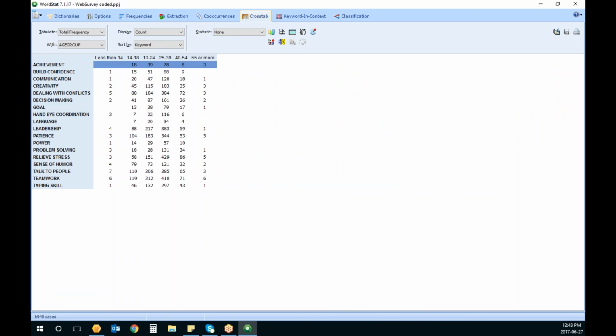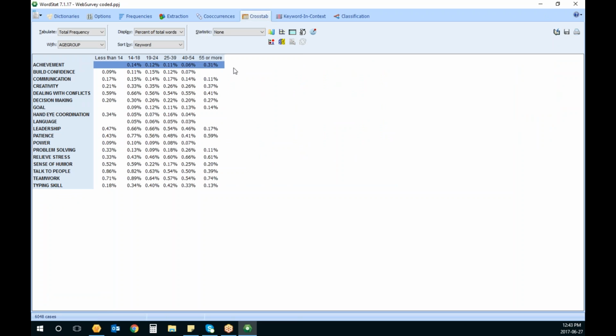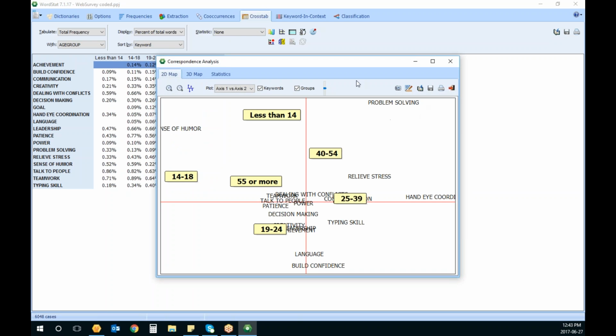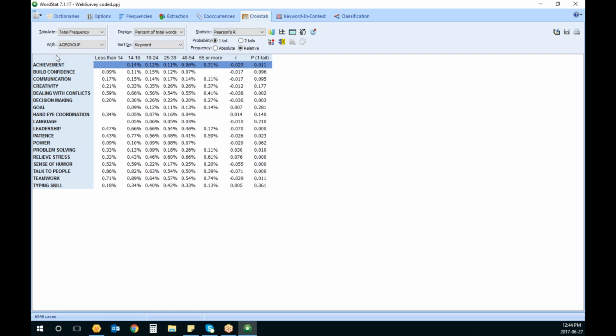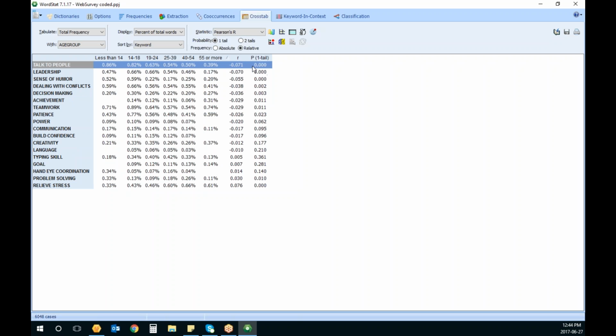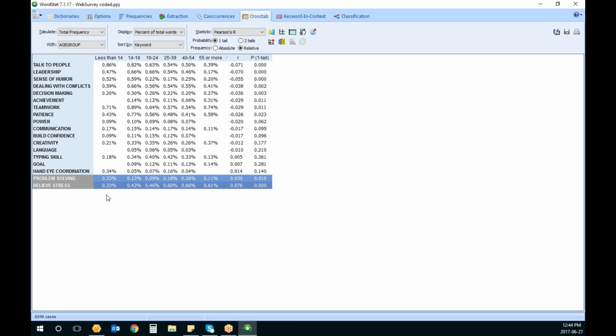And once you've built a dictionary, you could actually do crosstabs. I could do, for example, percentage of words. I could do a correspondence analysis that will show me how this is related to some variables or some crosstabs, as well as some statistics. In this case, if I do, say, the person R, they are properly ordered, so I can see things that are associated with older or younger ones. Those will be more associated with older ones.